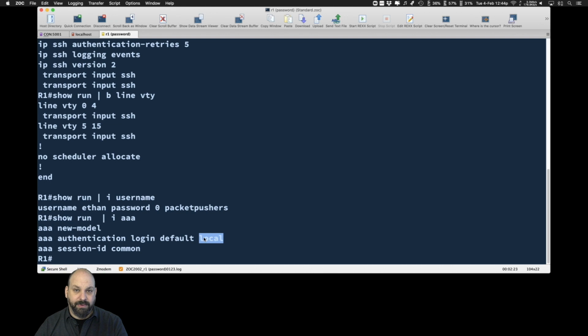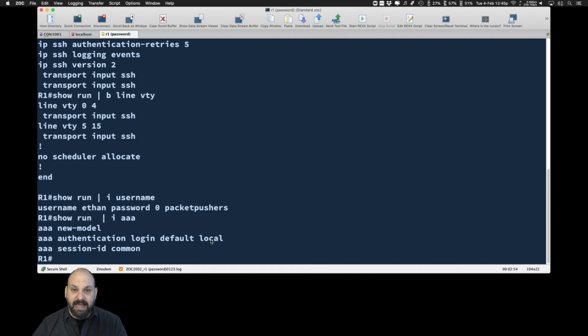Again, I wouldn't really do this in production. I'd probably be logging into a TACACS server, and my typical configuration has been to use local as a fallback. If my TACACS or RADIUS server, like an ACS box or an ISE box, is not available, then I would fall back to local so that I can still get into a box even if it's isolated from the network, let's say. Got some kind of problem with the routing in your world that day and you can't get to that device, okay, then you fall back to local.